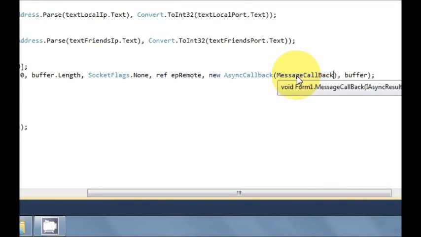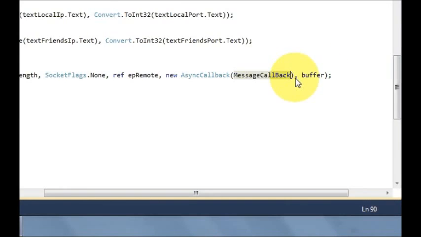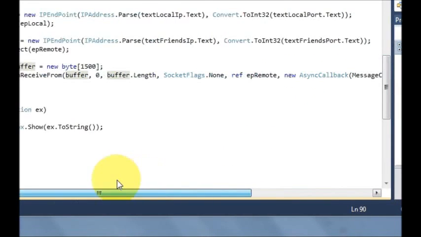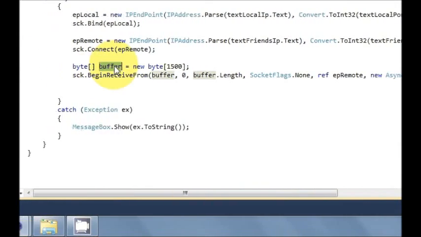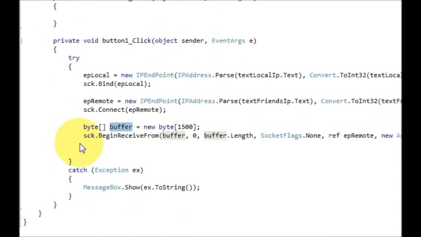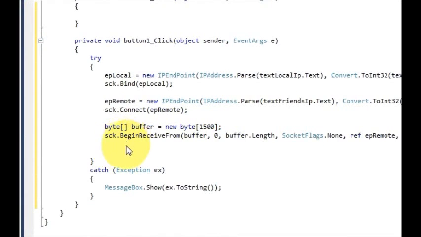Okay, comma the buffer name, so this is the buffer.